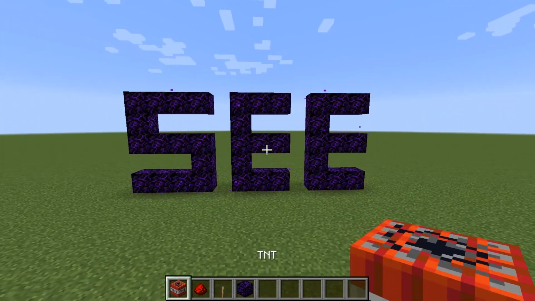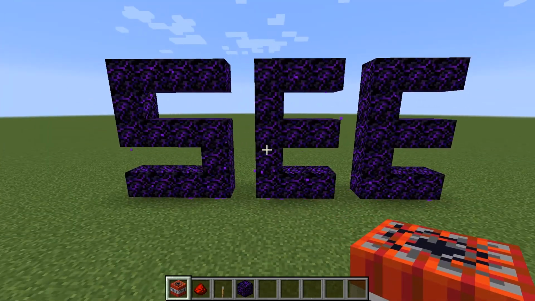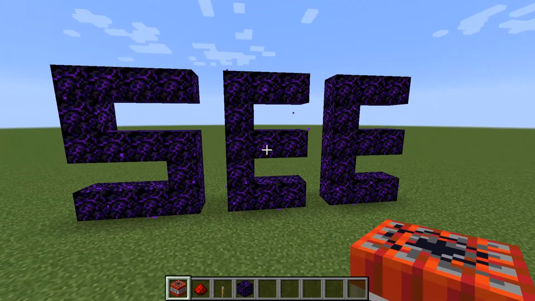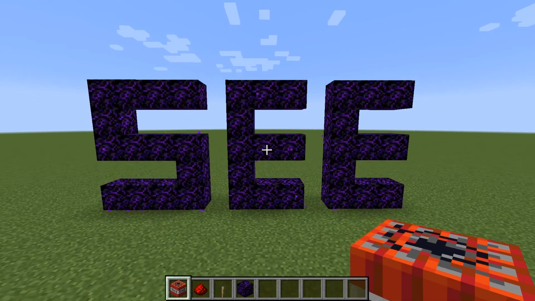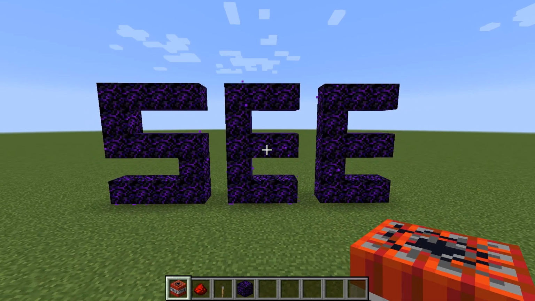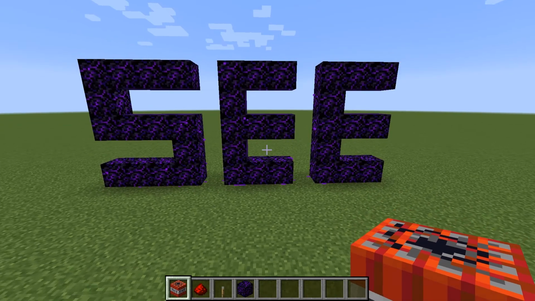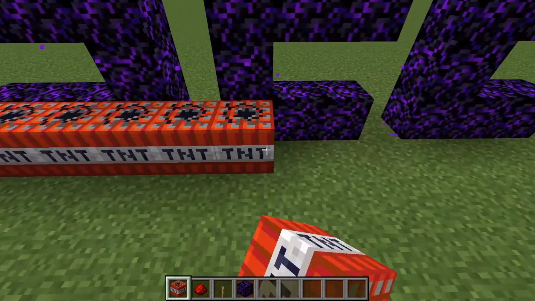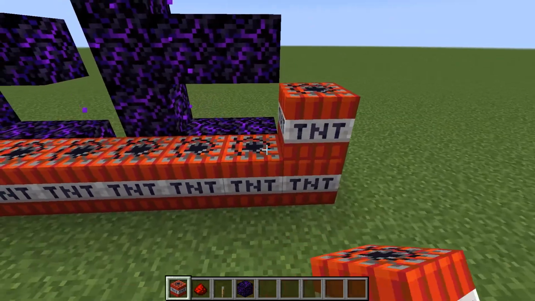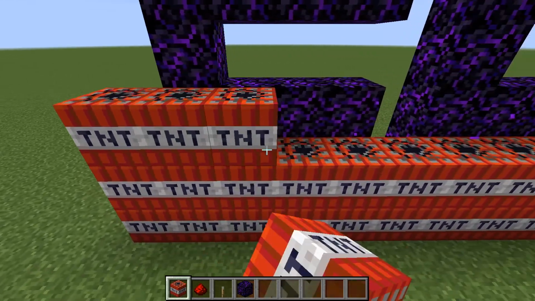Now, in order to make it appear from something, if you're doing this in survival or if you have hills or caves generated, it looks easier or cooler because you can blend it into the background. But if you're going to do it in creative just to, again, have some kind of cool opening or closing 5-second cinematic, just to say what your channel name is or something like that, you'll set it up like this. So there's not going to be anything around it. You don't have to put TNT perfectly like this, but I'm just going to do it since it's easy.